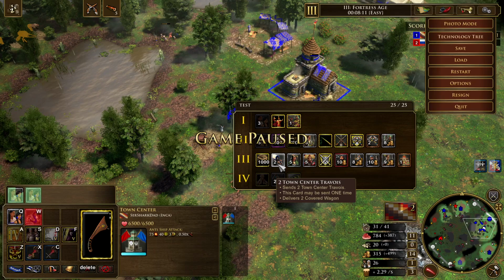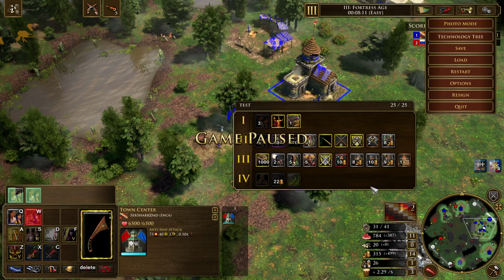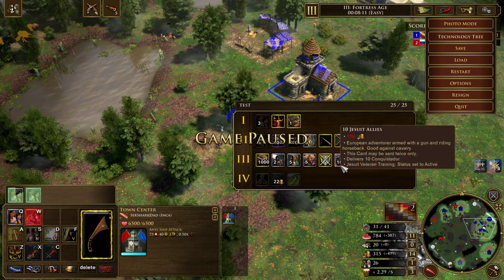Okay? So if we are under pressure, the first card that we are looking for is the Jesuit Allies. Okay. Which is the 10 Jesuit Allies. So that's why I asked you to put a lot of people onto coin. That's the reason why. I see. Okay? So there you go. So that's going to be the first thing.